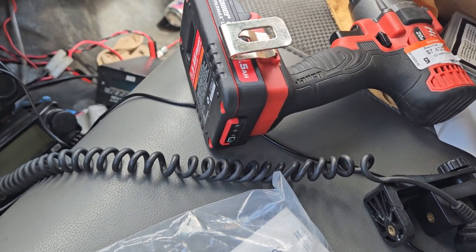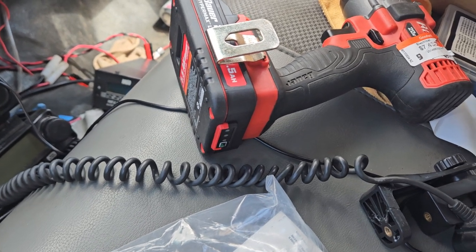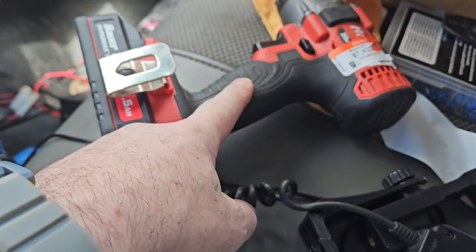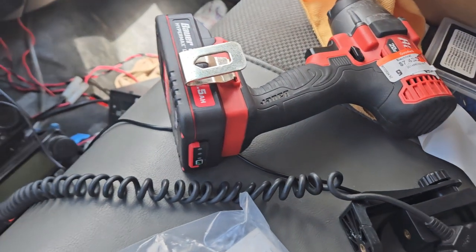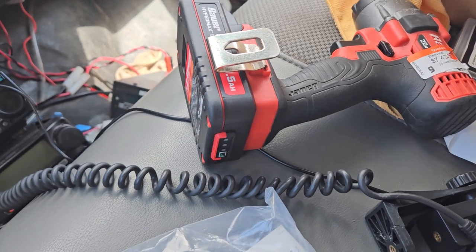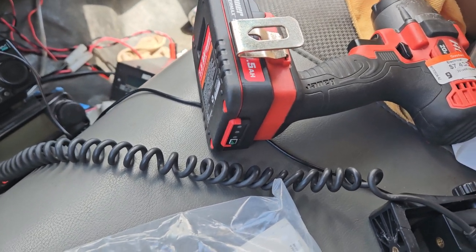So if you buy a battery for $29 and a charger for $30, you're already at $60. And then you can buy the bare tools for anywhere from $29 to like $59. So you could buy, I think, this drill for $29 without a battery. But then you're gonna have to spend $60 for the rest of the stuff. Or you could buy the kit for $54 with the battery and the charger. So it's usually easier to buy the tool and the battery.